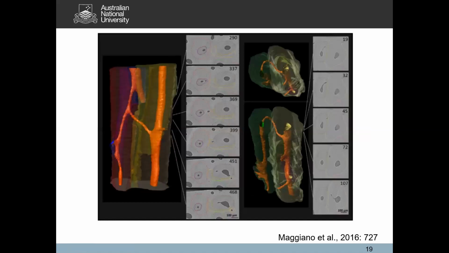But here's just a picture from a paper by Isabel Maggiano and colleagues in 2016 in the Journal of Anatomy. I really encourage you to take a look at that. It demonstrated to everyone that depending where you section, you see this variation in size, not just of the osteon itself, but also of the Haversian canals as well. So it's definitely something to bear in mind. And that's why it's also really important to be consistent in your sampling locations. That's typically what we would emphasize.